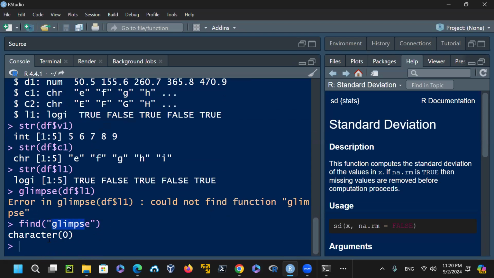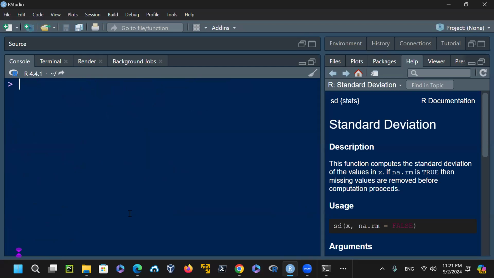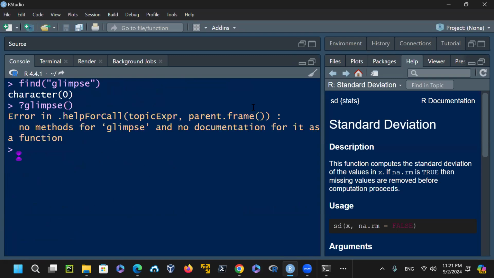At this time, you as a programmer have to know what library or package the function you're looking for is defined in. So I know that this function is in dplyr. Control L, if I just do this one, it says I didn't find it, and then I say question mark glimpse, and it says I did not get any help on it either.